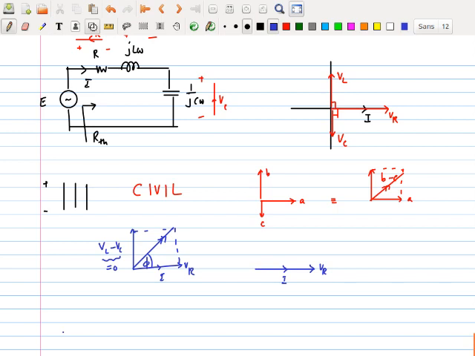But if it is not resistive, that is going to get offset by some value. In fact, this is what the industries are trying to do. Basically what they have is VR and I, and you have VL here. This is what the industries have because they have an inductive load, all these machines. So you have a resultant going like that with an angle phi. Essentially what they are trying to do is bring in a capacitor bank, fix it onto the system, so that you add a capacitive reactance to that side, so that this becomes lower. That's what they are trying to do.